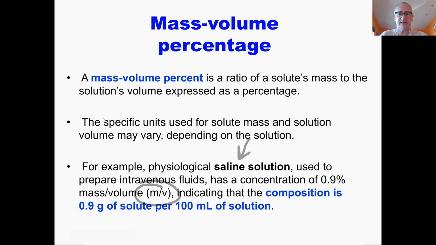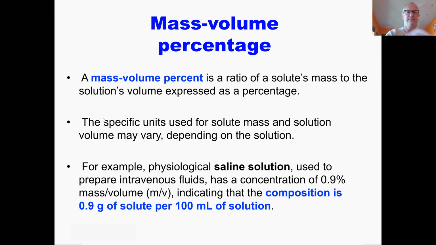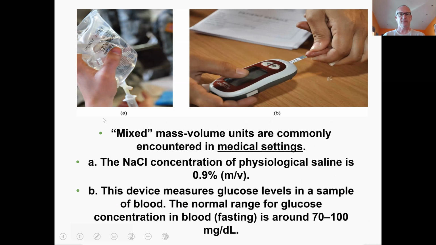Make sure it's not too little and you go into shock. So they have a concentration of 0.9% mass to volume NaCl. Saline actually stands in for sodium chloride. And so if it's 0.9% M to V, basically, if volume percent means out of 100, my volume generally is going to be out of 100 mLs. How many grams? So 0.9% M over V is equal to 0.9 grams over 100 mLs. So that's generally what that refers to. And that will be your concentration, like I said, of salts, glucose, the important things your body regulates the amounts of. So here's a saline bag here.